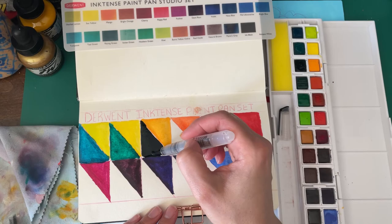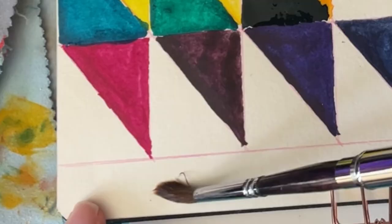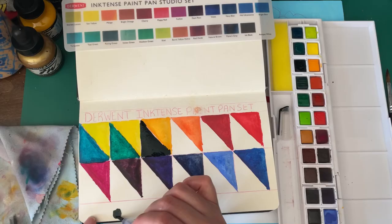Oh no, it's bleeding in. Oh, that's good to know though. I'm gonna take some water. I'm just gonna put it there, and then I'm gonna see what it does. So there's a little bit of blooming when I do that. Just want to see what.